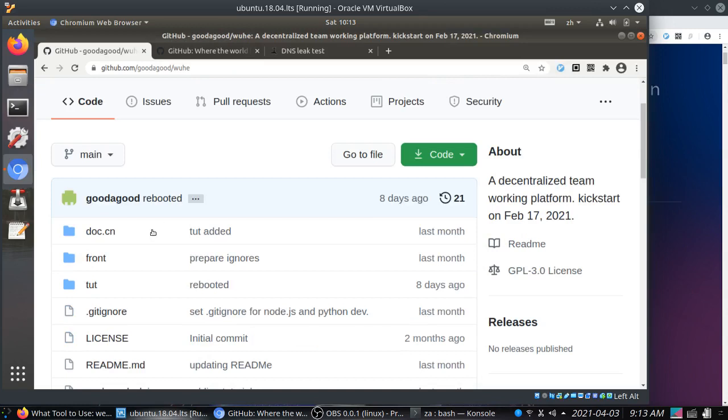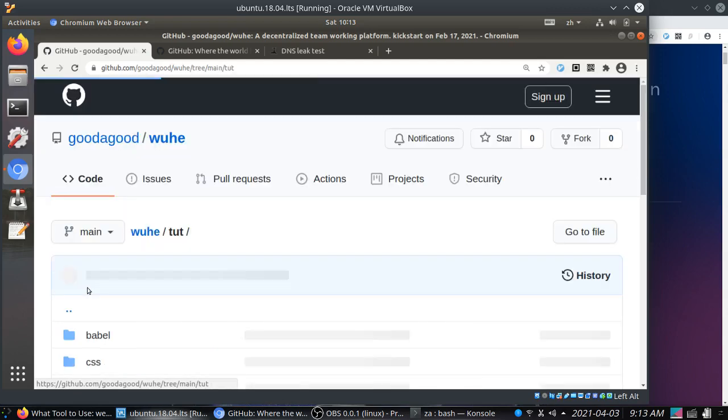I'm going to show you. For example, we have front to store some files for the front end, and we have tutorial to store some tutorial things.